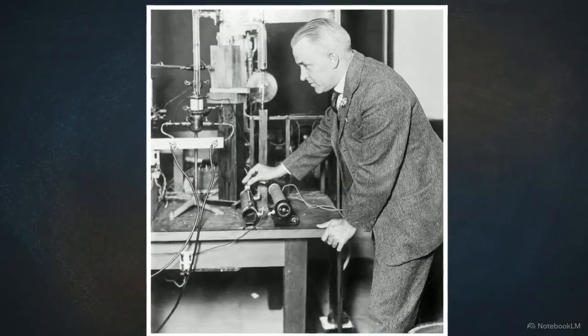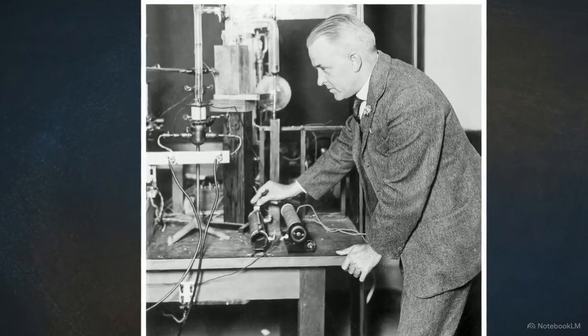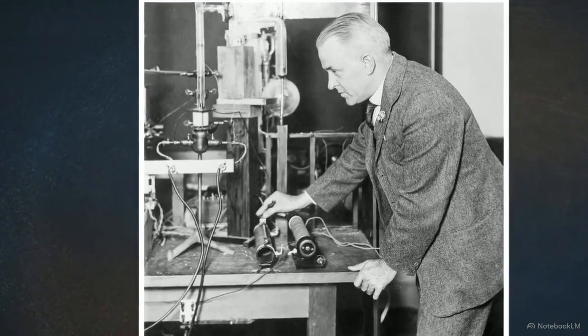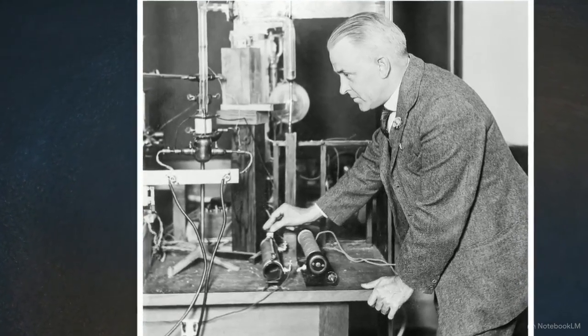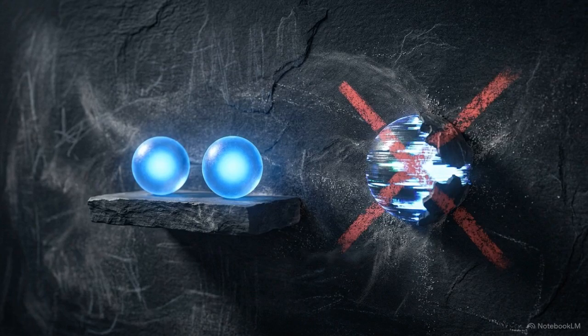This intricate laboratory setup proved quantization. It demonstrates that charge is not a continuous fluid, but exists in discrete, indivisible packets based on the electron. This is expressed as Q = ne. Since the elemental charge e is exactly 1.6 × 10⁻¹⁹ coulombs, it cannot take fractional values. You can have 2 electrons or 3, but never 2.5.